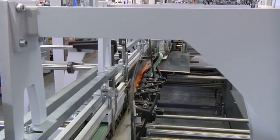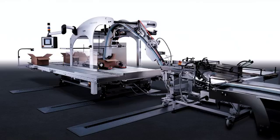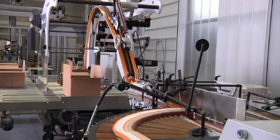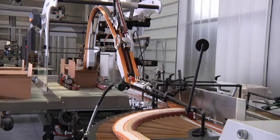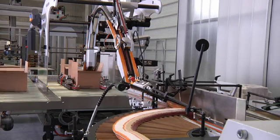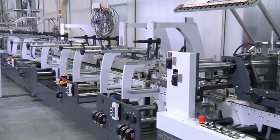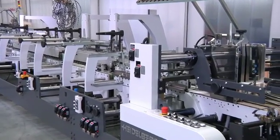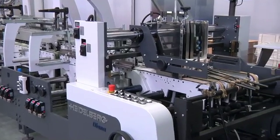Adding a Diana Feeder and Diana Packer to the start and end of the machine also enhances productivity. The Diana X 115 can reach its top speed of 650 meters or 2,135 feet per minute, equivalent to an output of over 200,000 cartons per hour. The feeder has its own servo motor so speed can be adjusted steplessly.